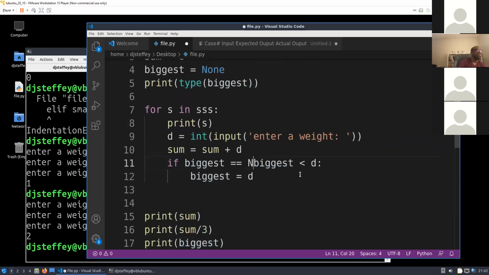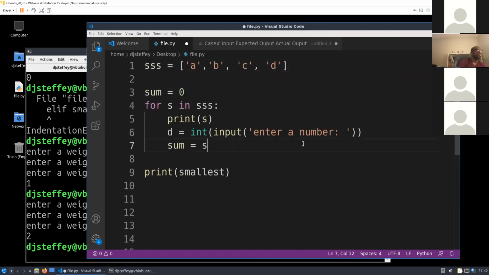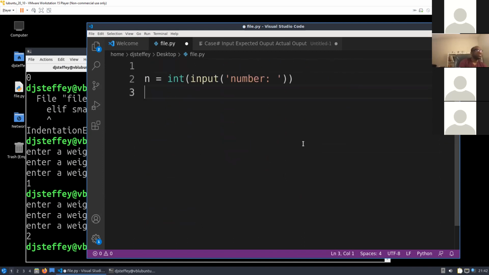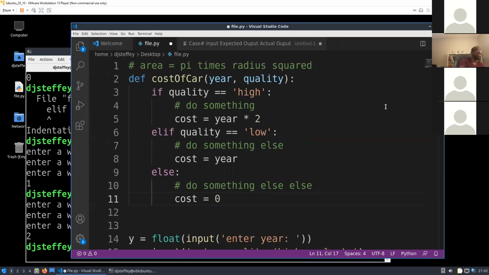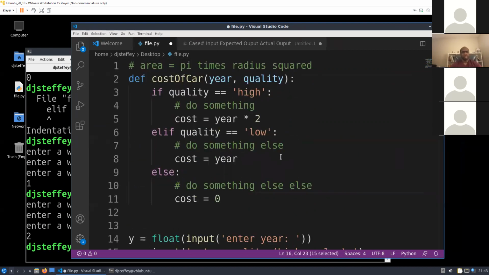You can actually do it one of two ways. Let's see if I can get back to our function stuff. Because if you call it, it exists. All right. So let's go back to our example here of the cost of a car. Okay, so down here we input the year, we input the quality, we call the function cost of car, which we have here.